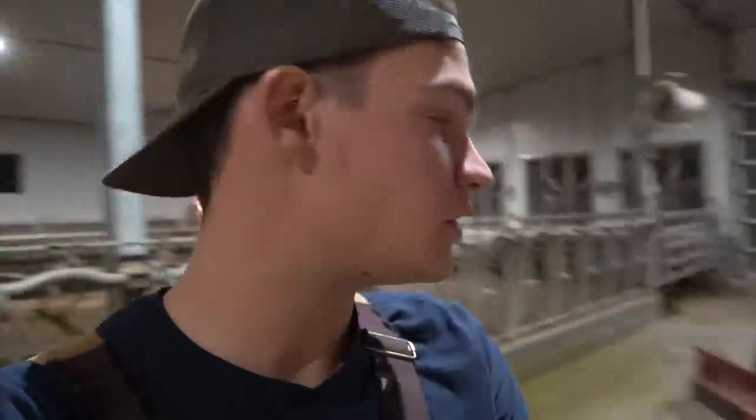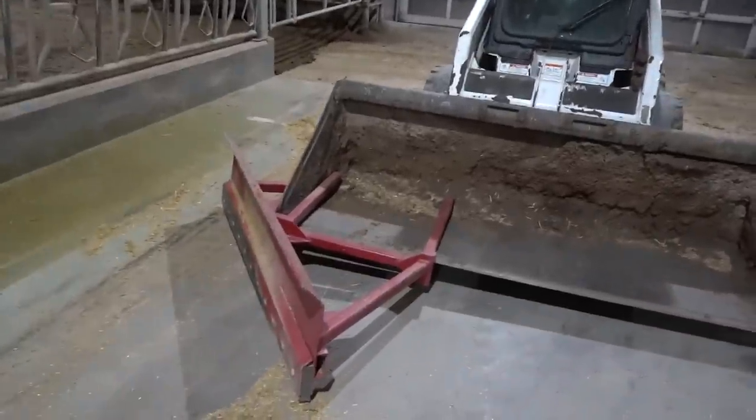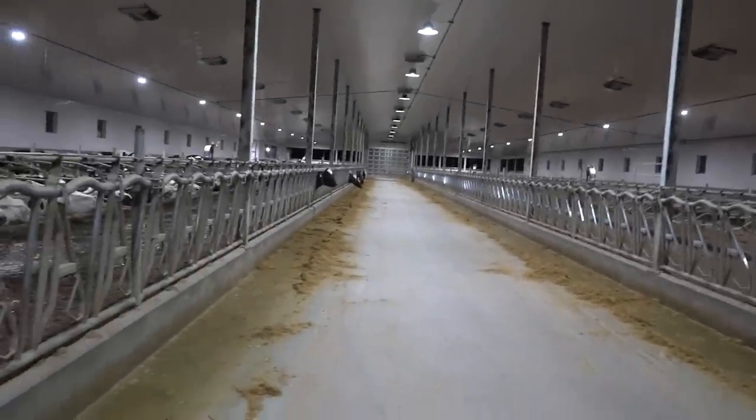It's bedded up. Now for the last 2 weeks or so, our Lely Juno has not been working. It crapped out again and I just didn't have time to get it going again. So we've been manually scraping with this Bobcat here and the angle blade on there. So I'm quickly gonna push up the last little bit of feed this morning before I go back to the milking parlor.